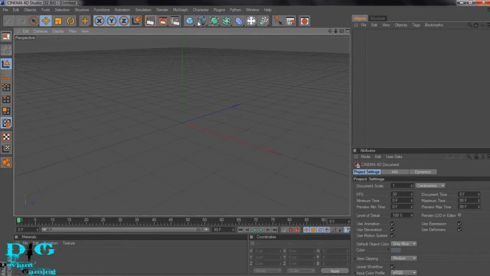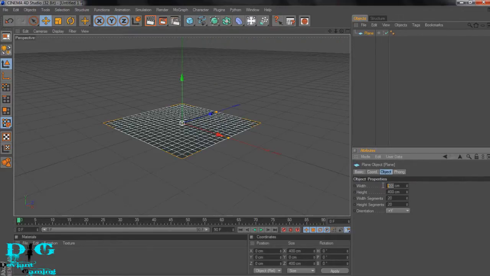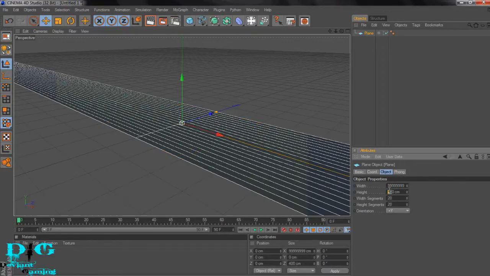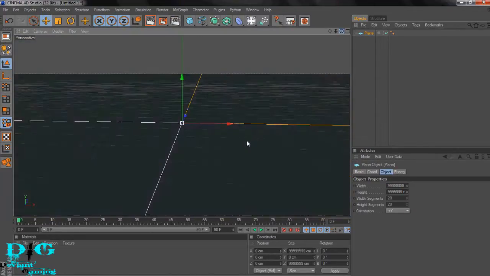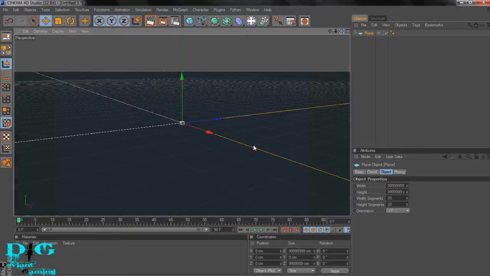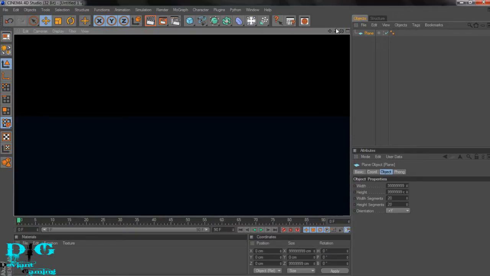First, you want to click and hold this square here and go over to Planes, and just let go real quick and change this 400 down here to load annoyance, both of them, height and width. Now what this is for, so you can see the black, I'll show you now, the black and the thingy.